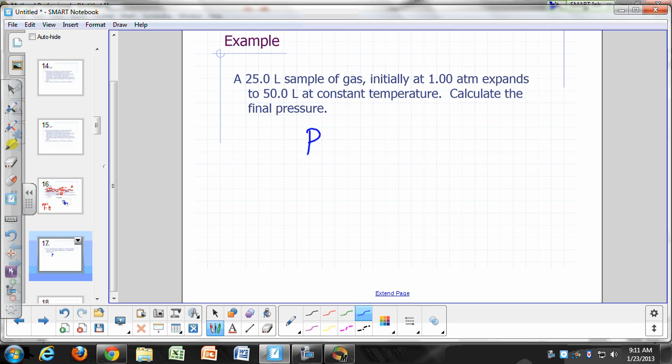Then in this case, you say, okay, if you want, you can start with PV equals nRT. Okay. Do you know the number of moles of gas? You have pressure and volume, but you don't know what the temperature is, right? And you don't know the number of moles of gas. Two equations in one unknown, so that equation is not going to work.